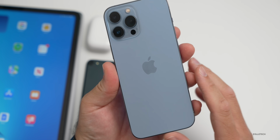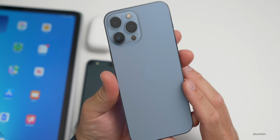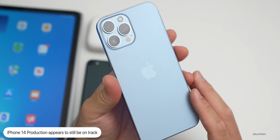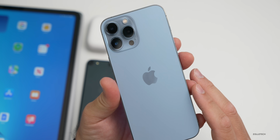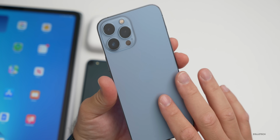Now, initially last week, there were rumors that the iPhone 14 was facing production delays in China due to lockdowns, but later Ming-Chi Kuo, or Kuo Ming-Chi, stated that Apple's shipping times have not changed and that production will be able to catch up in time. We've heard similar stories for the past few years with all of the things going on, but Apple always seems to have iPhone available on time, with a target of 220 million iPhones for 2022. So a huge amount is still expected.